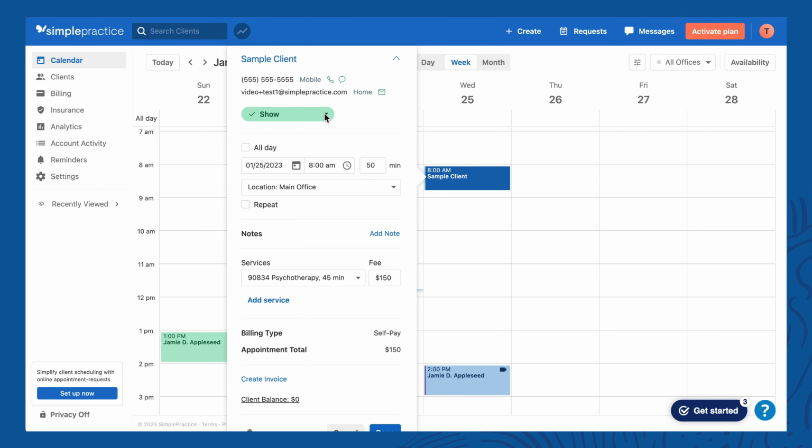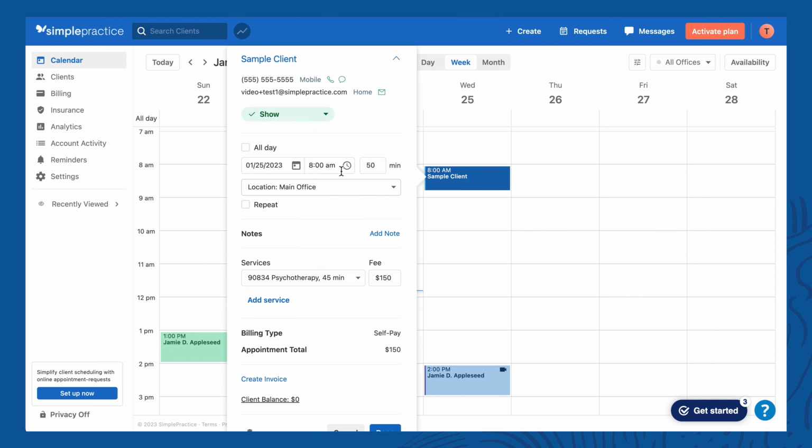This dropdown is to record if they were a no-show or if they canceled or late canceled, depending on what your cancellation policy is. Kelly, do you use this feature? Yeah, I love this because typically I give clients one free pass on a late cancellation. So I actually use this to track so that the next time they miss on a late cancellation, I'll reference back and I'll say, actually, I already gave you a free pass on this other day.